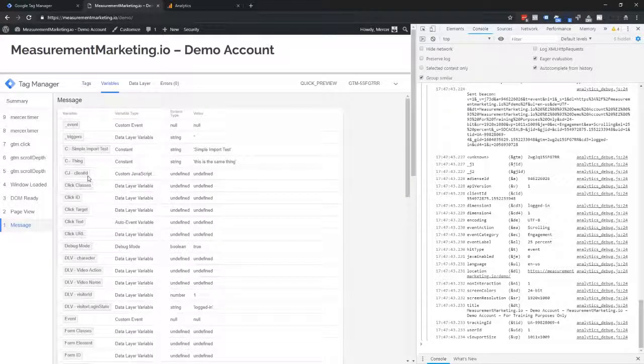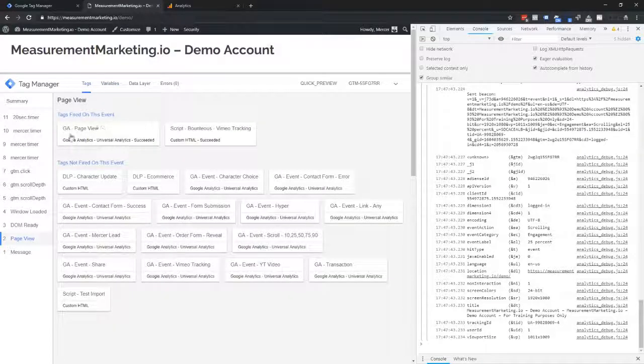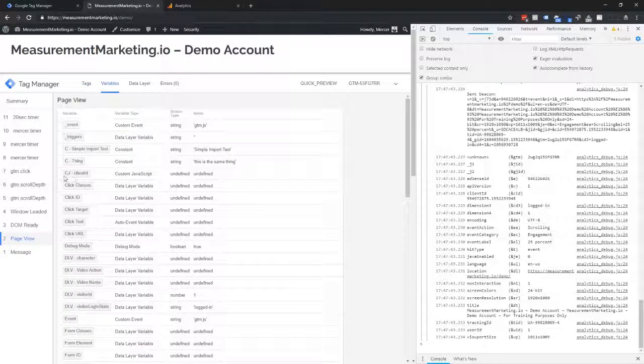I can go to our variables, and you can see that at this point in time, the custom JavaScript variable did not have anything defined yet for client ID. Then the page view happened. Now remember, at the page view, this is where we have our Google Analytics tag firings. This is where the cookies get set from Google Analytics. But at this point in time, this particular JavaScript variable does not yet have the information.